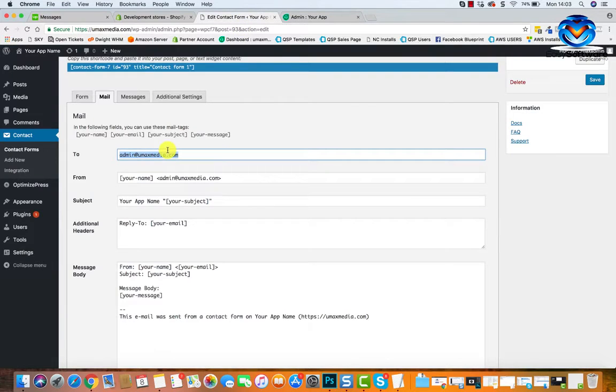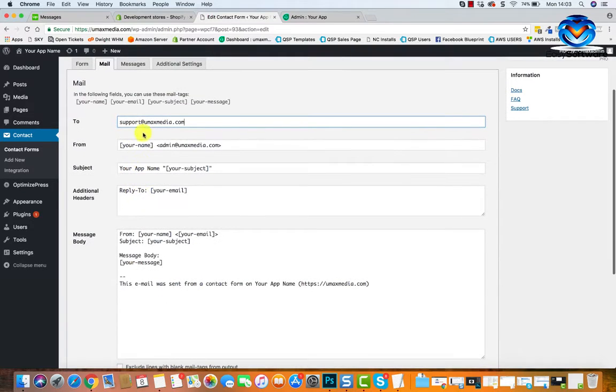Okay, so here we're going to put support at umaxmedia.com. So this will be your support email that you set up, which is forwarded into your support desk. Okay, so this is where it's going to send the email to. Fine.